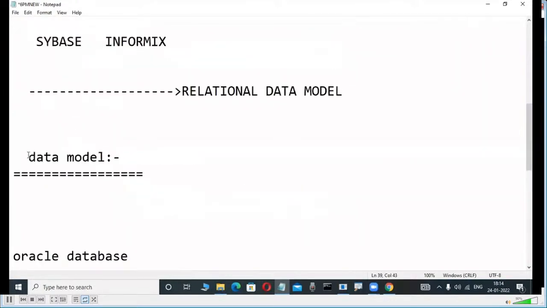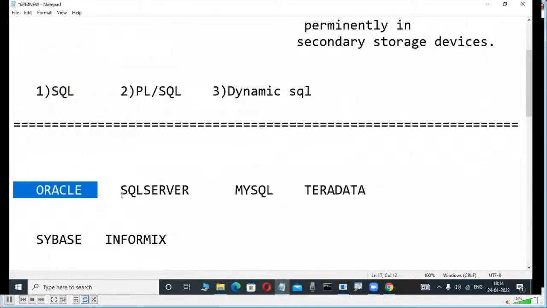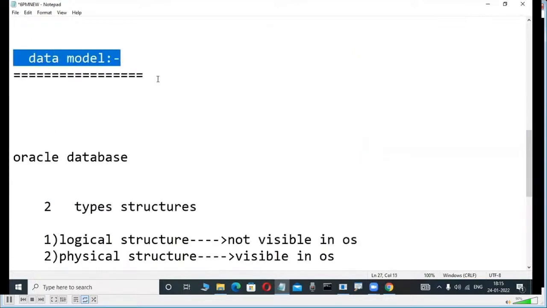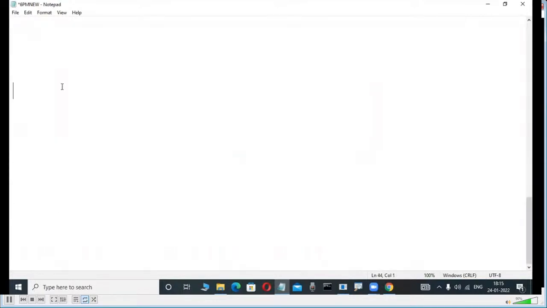Now observe here. What is a data model? First observe here. These products are all implemented based on which concept? The relational data model, from 1970 onwards. This was a new model that one person introduced. I will tell you, but before that, what does data model mean? It's easy. Anybody have an idea? Any computer students here? They are well-known persons. Don't write anything, these are demos.